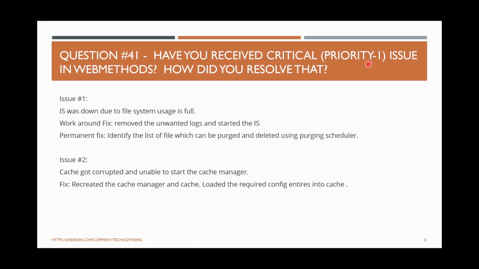Have you received a critical issue in webMethods? How did you resolve it? For example, if you're working in a support domain, there will be issues daily, might be an SFTP issue or a priority 2 ticket, and so on. Is there any priority 1 ticket you have received? If yes, you explain that. These are some samples. For example, IS was down. If it is on-premise, that's the server hosting all your services, so that will be a major impact.